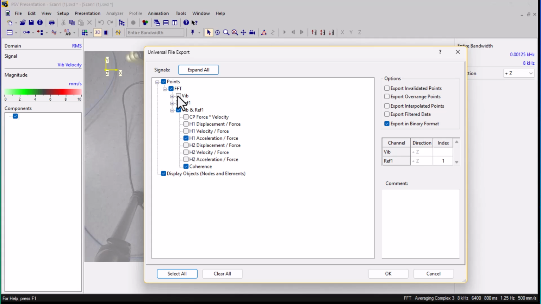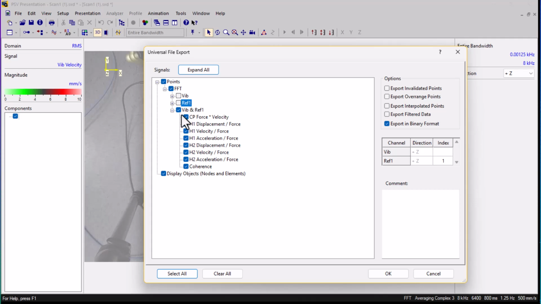Now, when you first fire it up, it might be that all these things are on. And of course, that's going to make a pretty big file. But to do a modal, I really only need FRF data. The vibration itself and the force spectrum itself, I don't really need for a modal. I could export it later if I want to.